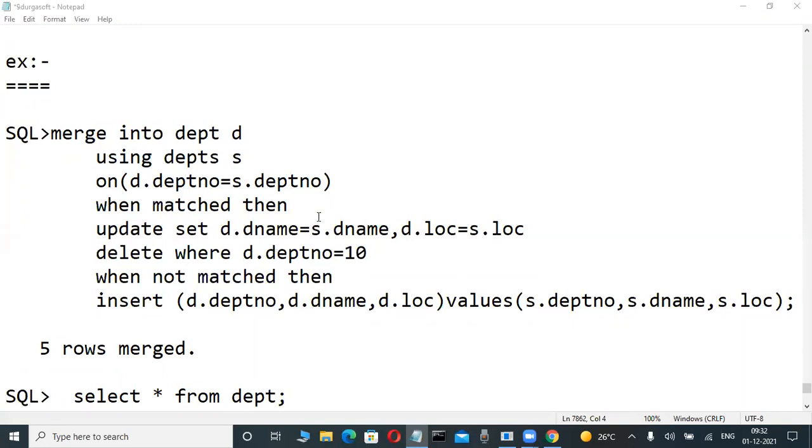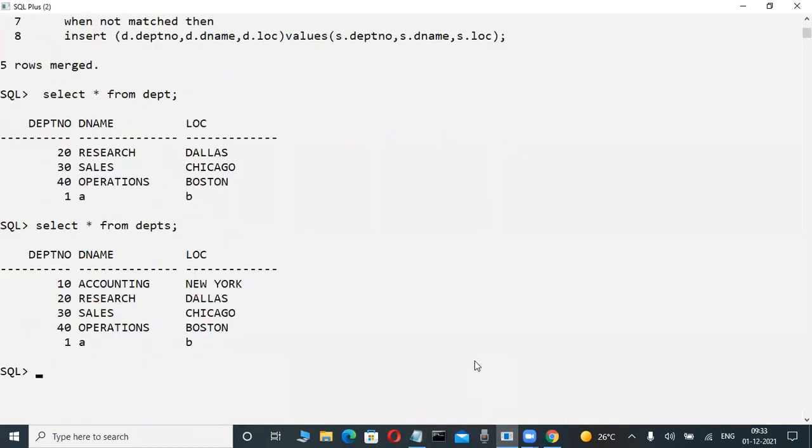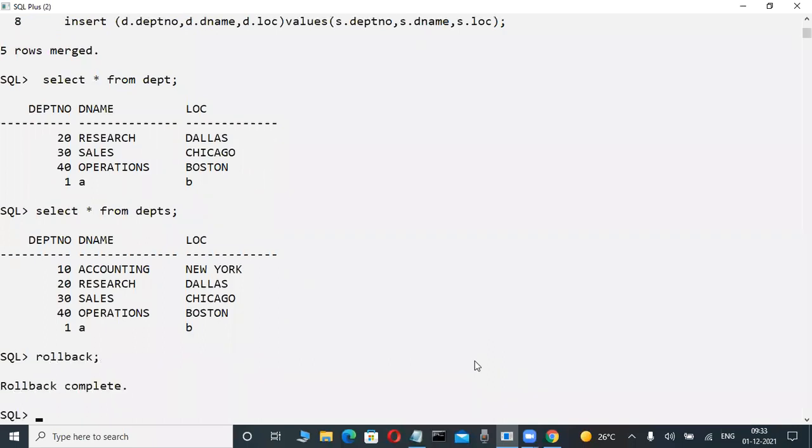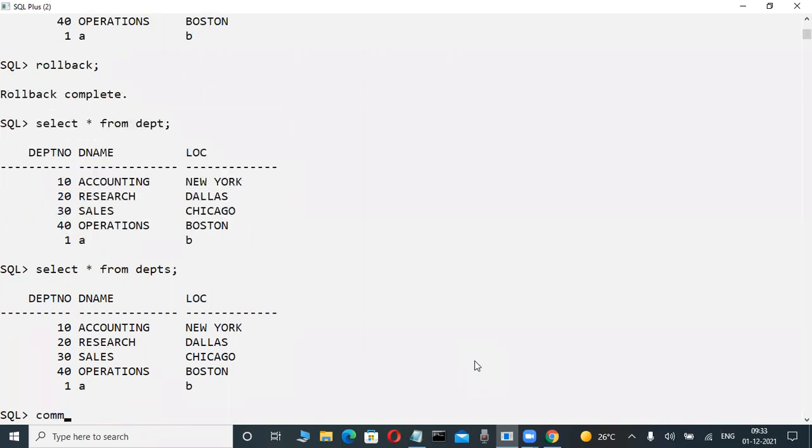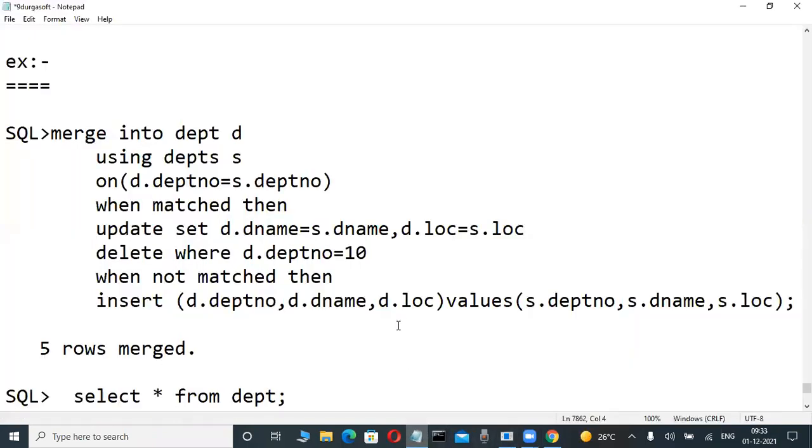Just underline the delete where condition.